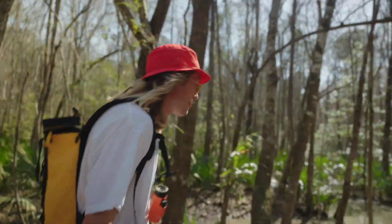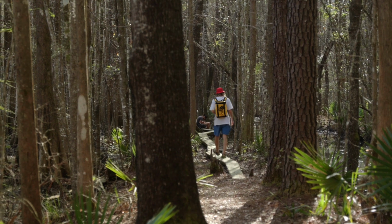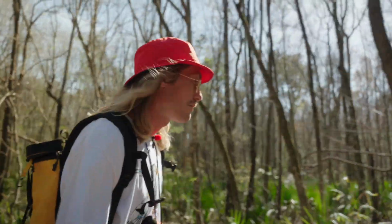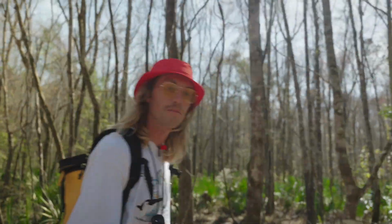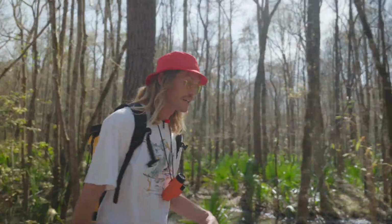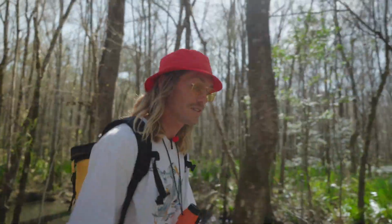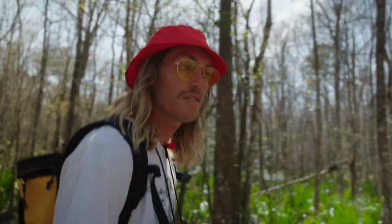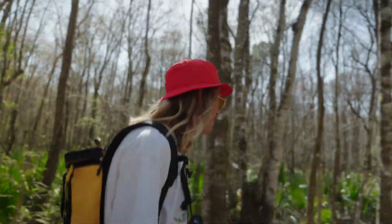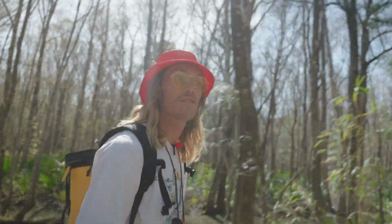Yeah, really, it's just to raise awareness and actually come out here and enjoy the environment, because this is a national forest, it's for all of us. So some easy stewardship is to just pack it in, pack it out, leave no trace when you're out here. Try your best to stay on the trail. Obviously don't leave trash, and don't do anything that you shouldn't do out here, right? Don't have fires in places where you shouldn't have fires, and just basically respect the land in the best way that you can, even though it is ours to explore.